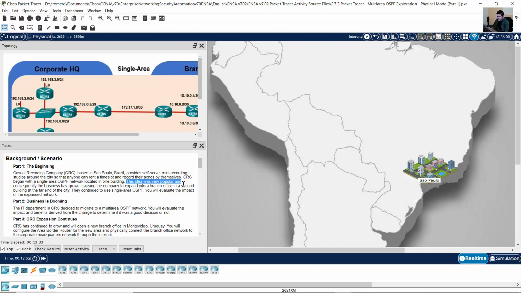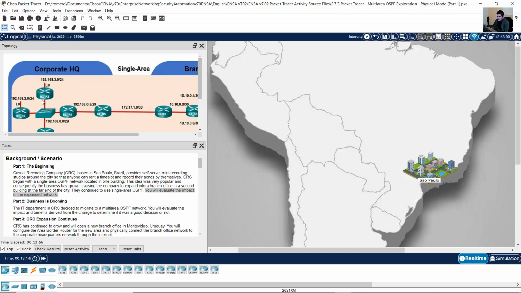This idea was very popular and consequently the business has grown, causing the company to expand into a branch office in a second building at the far end of the city. They continued to use single-area OSPF. You will evaluate the impact of the expanded network.